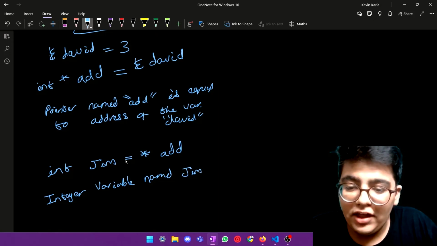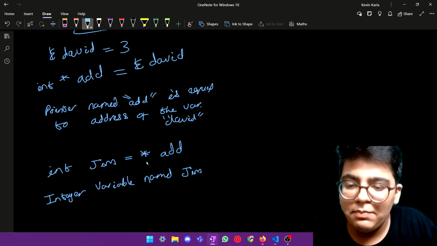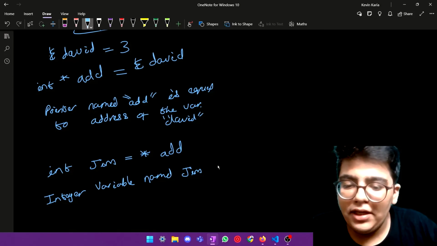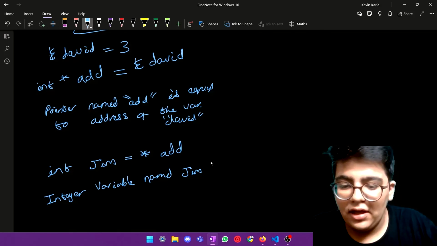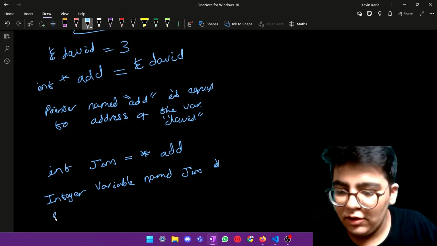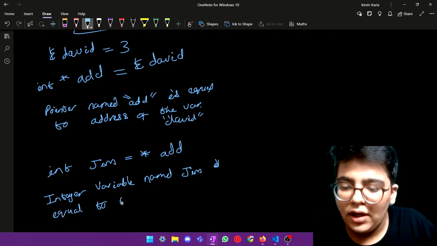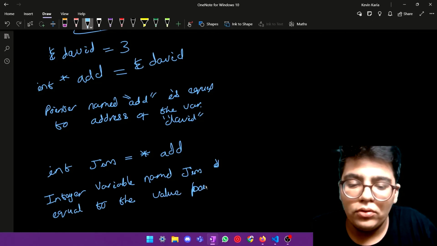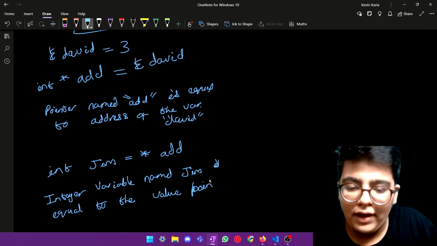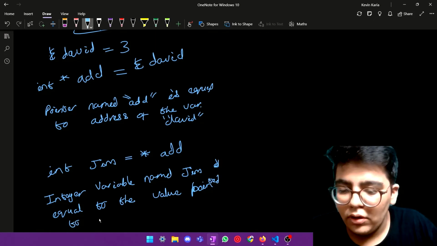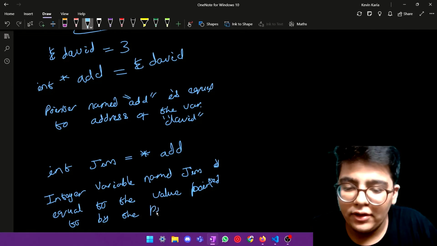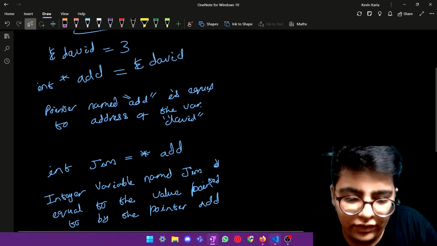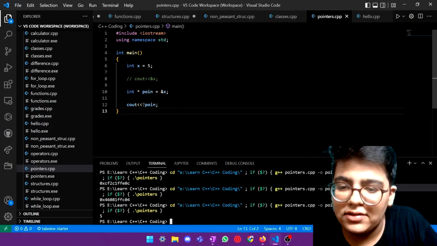Now, when you have equals to and then an asterisk, when the asterisk is alone, it isn't accompanied by another data type, it will be assumed as: name Jim is equal to the value pointed to by the pointer add.